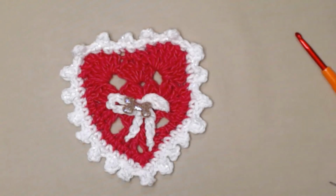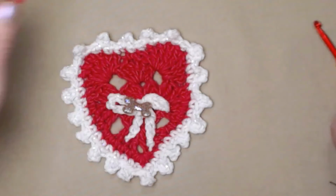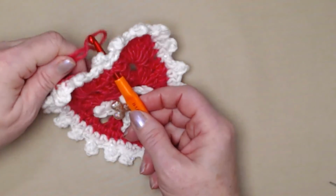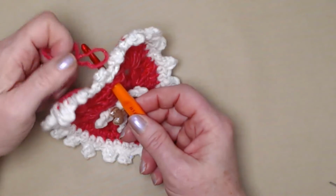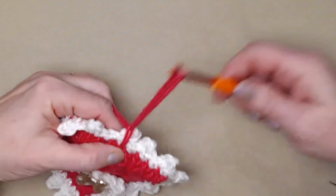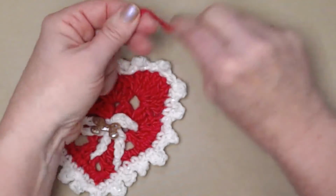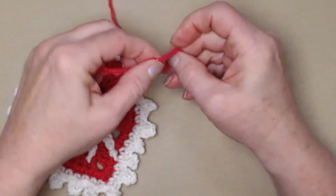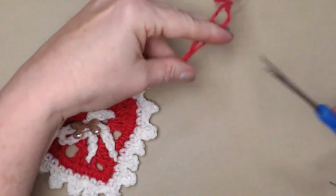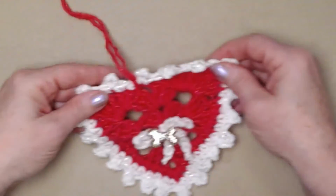All right, now I am going to just add this string so I can hang it up, and I'm going to go in this chain 2 space. Get a hold of that thing. And just loop that through, just like that. Snug that down, and then I'll tie a knot up here. This way I can hang it up if I want to. You can also make a bunch of these and make a bunting. That'd be really cute for Valentine decorations.